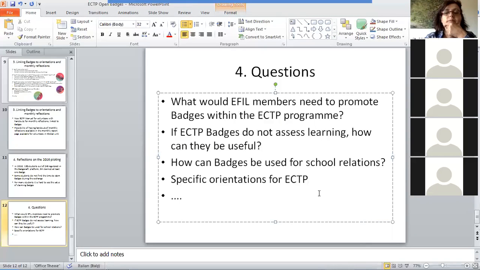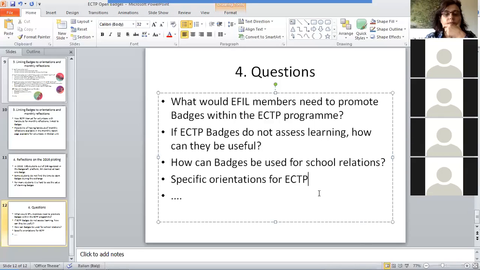I was talking at the beginning about this project that EFIL has been part of, the European Badge Alliance. One of the partners was an Italian university, the Polytechnic of Milan. They are using badges very much. So this is just one example that I can talk very directly about. In general, universities are now open to this concept.